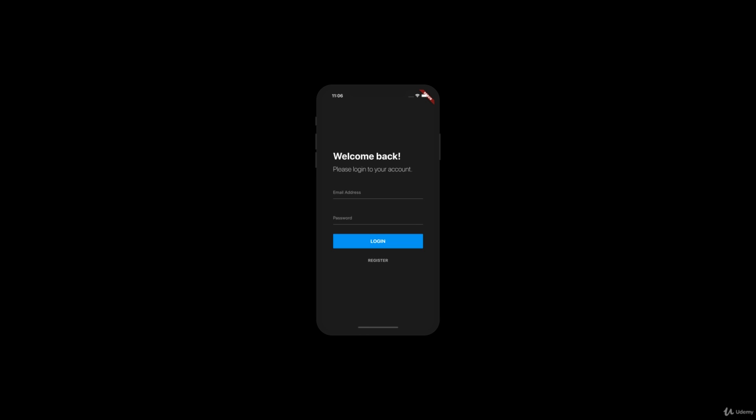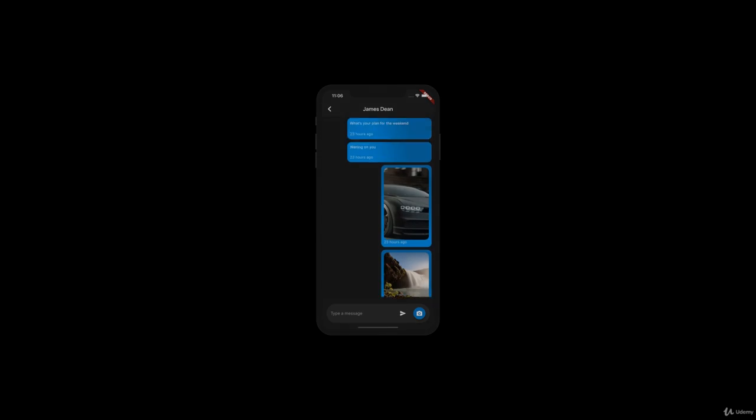If you are an aspiring Flutter or Firebase developer, then this course is a must for you. In this course, we will be making a complete chat messaging application powered by Flutter and Firebase. Our application is going to have all the features of a modern messaging application, such as authentication, a beautiful UI, ability to send media messages, and much more.